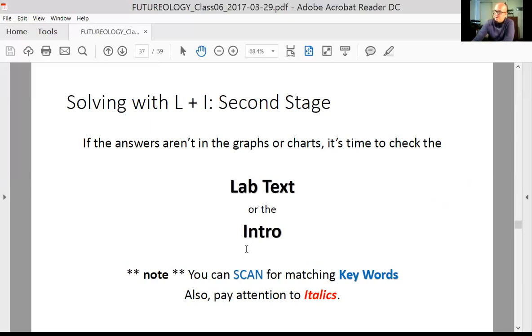And I want to note, you don't have to read everything. It's actually really not a good idea to read everything on the ACT Science. The only passage that you should read everything on is the one that is all text, called The Fighting Scientists. I haven't given an example of Fighting Scientists here, but you'll know it when you see it because it just has a lot of text. And you actually do have to read all of that like a reading passage. So for 5 out of the 6 passages, we're not going to read everything. We can scan for keywords, and we should pay attention to the italics.